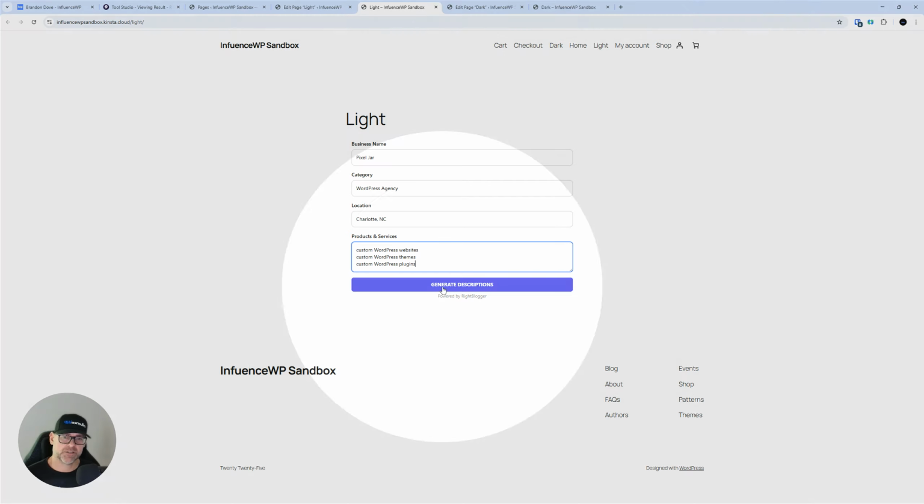All right, now let's click generate descriptions. Now, my other audience that's watching this for us that build directories, you can see how this would work if they were building listings for your site, right? This is just one example. This is just descriptions. Now imagine any of the other types of fields you have, you could use this for, or region pages or category pages or whatever kind of tool you want to build to help your directory site. All right, generate descriptions.